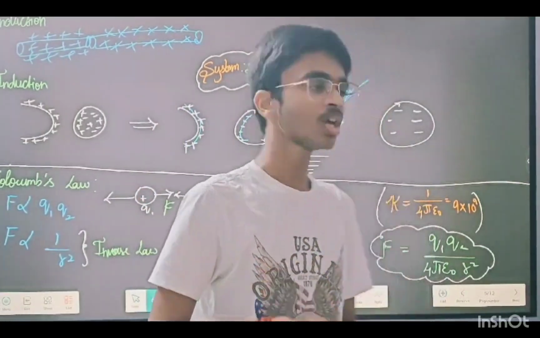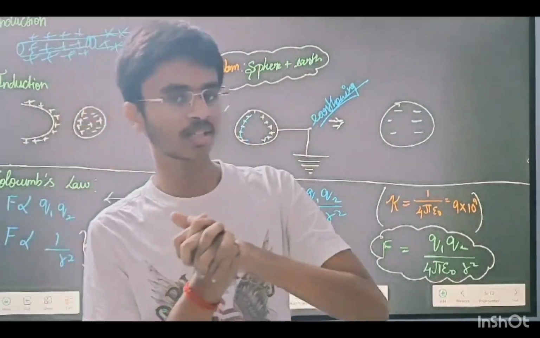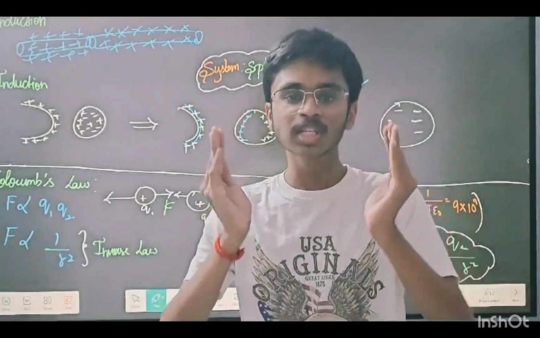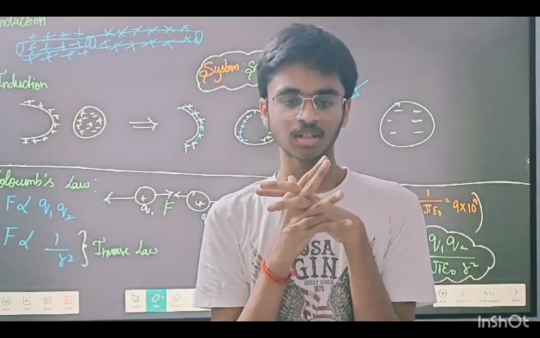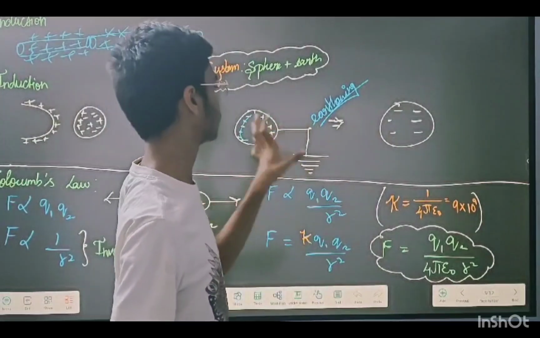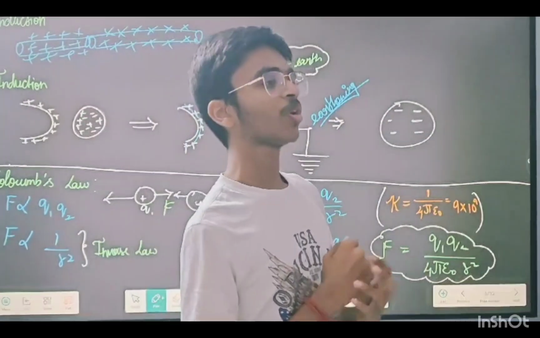That means here the system is going to be the sphere and Earth. Since you are combining sphere and Earth as a system, it is the total object itself. So the total object is that particular body with Earth. I hope you have got it.